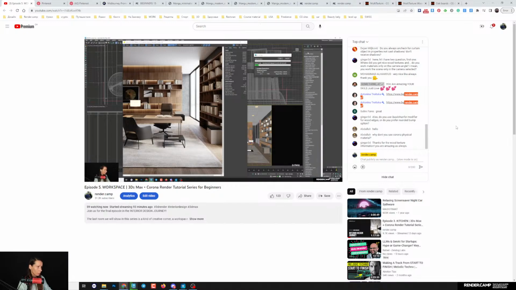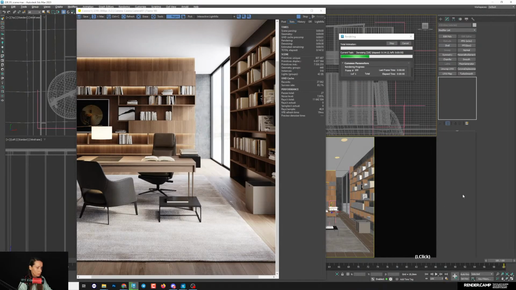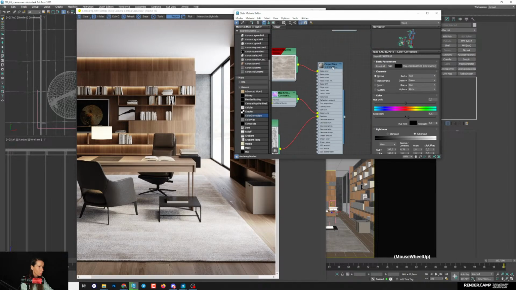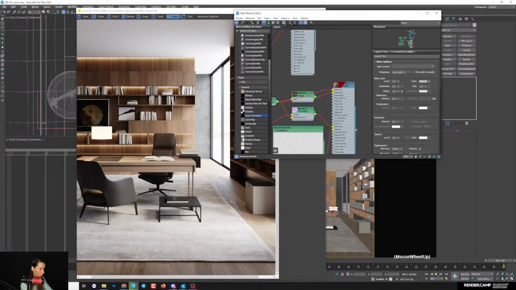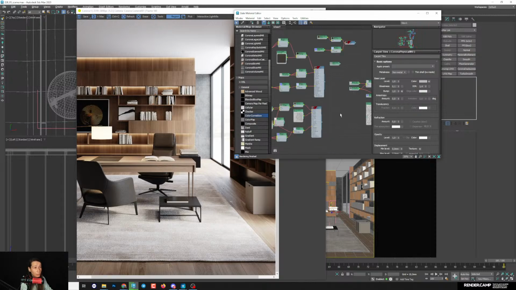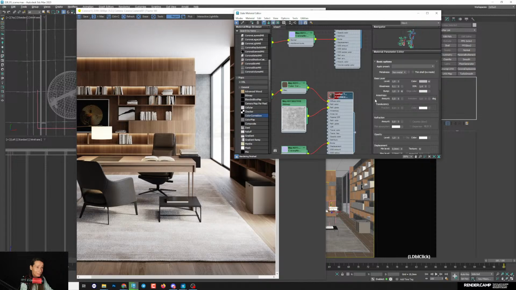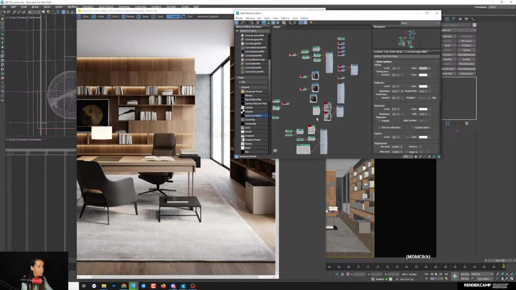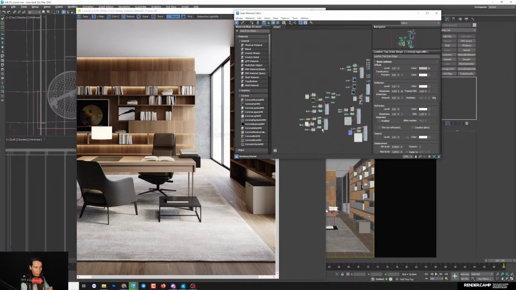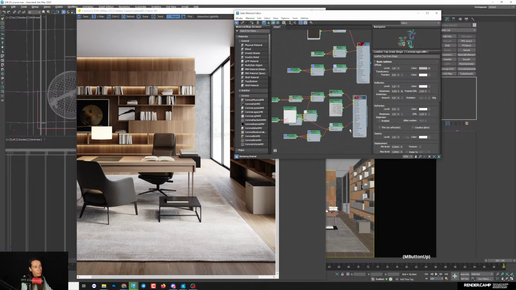Why don't you use Corona physical material? Why don't I use it? We used a lot of physical materials today. For example, there was a physical material for the carpet. There was a physical material for another carpet. And the leather from the library, there was a regular one, so that's why I didn't use it. But I prefer the regular material. I mean the Legacy MTL, it works well. It gives a nice result. If you prefer physical material, I don't mind. Just sometimes it gives a lot of presets.